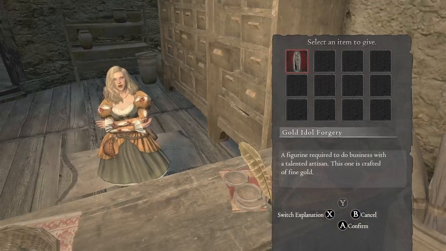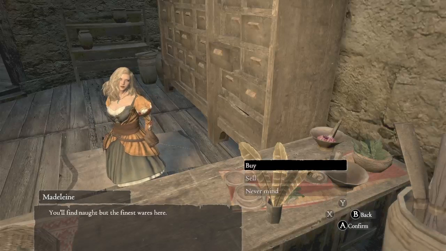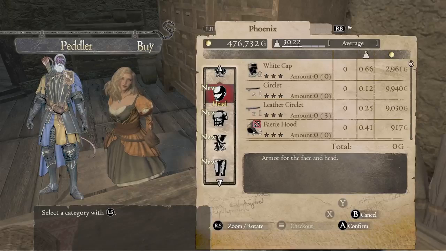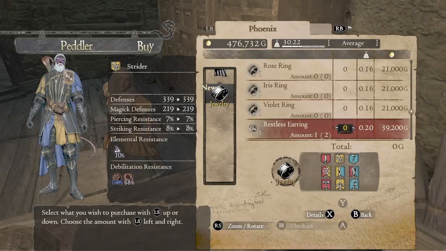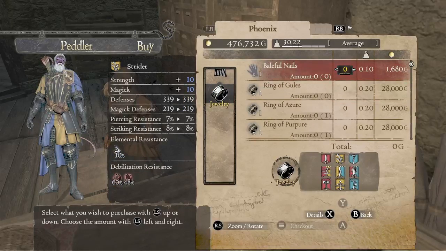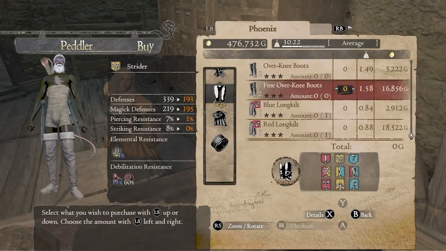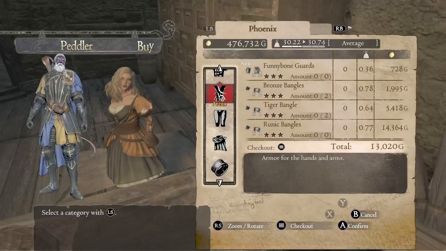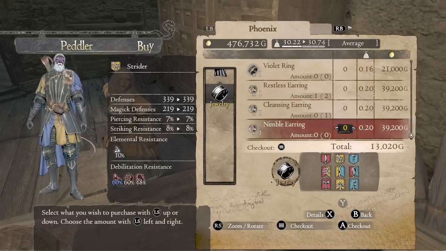I was right. You'll find naught but the finest wares here. Oh gosh. I was like, wait, what am I about to give her? Alright. Anyway. What was it? It was Barb Nails, right? She might not have the iron bandings for arm nails yet. Well, she has the iron bandings for sure. But she probably just doesn't have the arm nails yet.